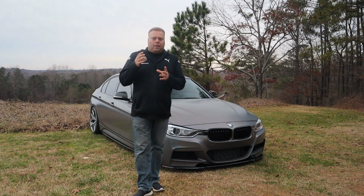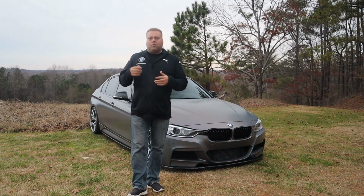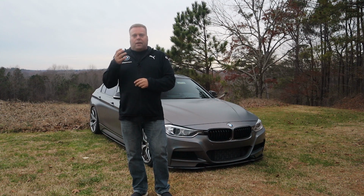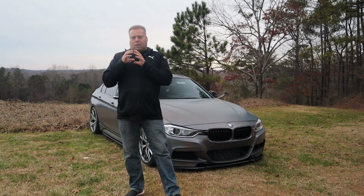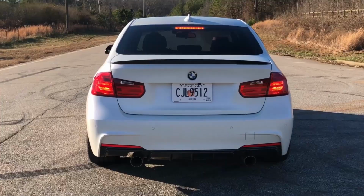And the sound from that nice rounded exhaust just came out perfect, because a lot of people do a resonator delete, they do a muffler delete, but in the end, the stock BMW piping is still oval. But the combination of the full straight pipe with no muffler and everything, and that rounded tube just makes a different sound. I just love it.